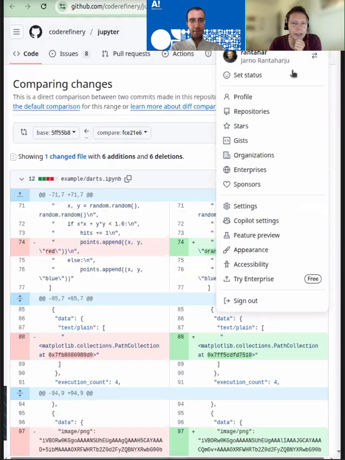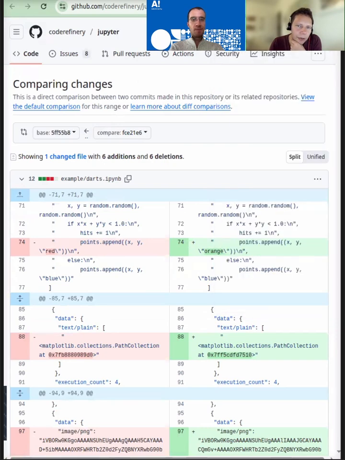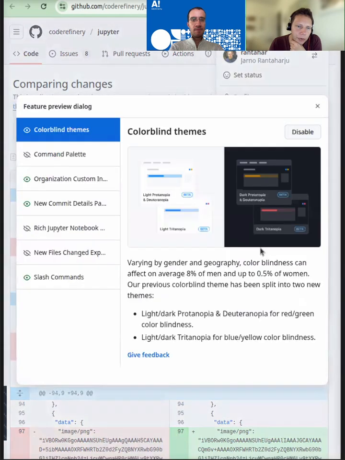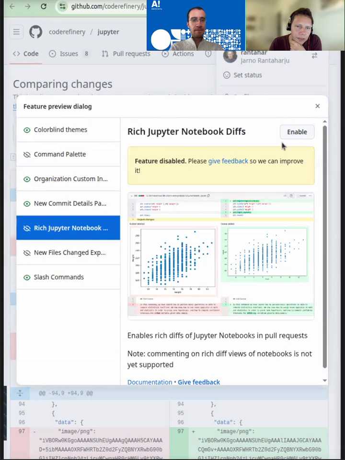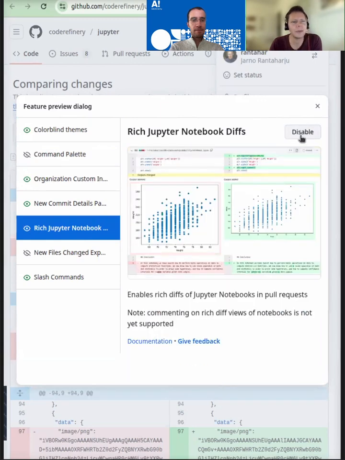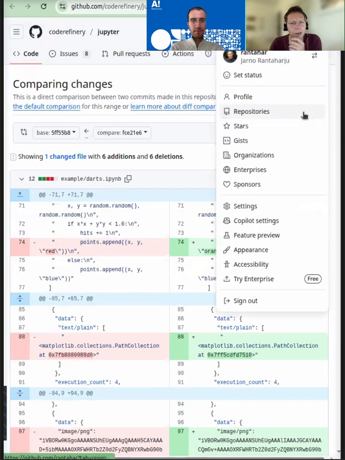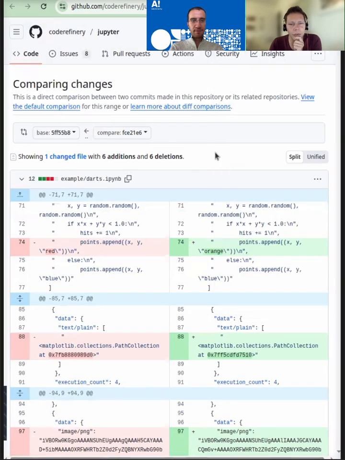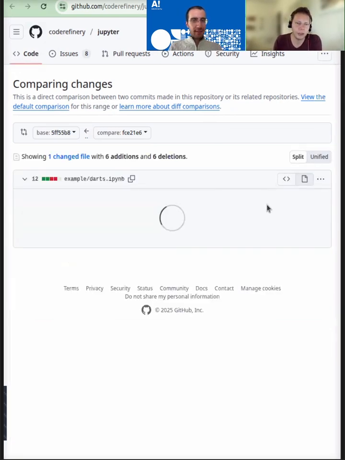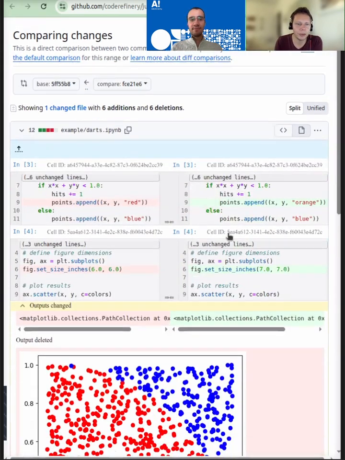So there is a feature preview. If you click on your profile, feature preview, there is this rich Jupyter Notebook diffs. If you enable that one, this has been in beta for, I don't know how long, or preview for, I don't know, as long as CodeRefinery has existed or something like that. So when you enable that and you reload the page, now it looks quite a bit better.